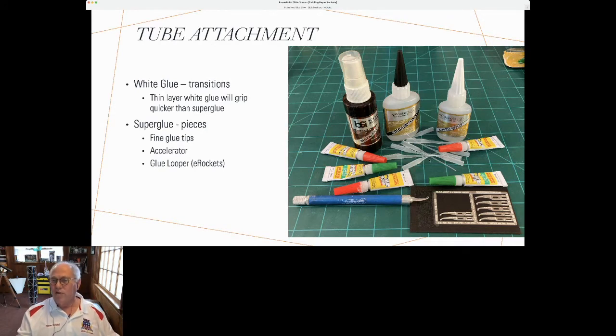Final item I wanted to show you was these little items that the only rocketry company I know of that sells them is E-Rockets. They're called the Glue Looper, L-O-O-P-E-R. I first learned about them from Randy's site. He had a little blurb about them. I figured I'd give it a shot. What they are is there's these stamped metal pieces that just fit into an X-Acto blade holder, and they allow you to put a really tiny drop of either super glue or accelerator, and that's how I use them.